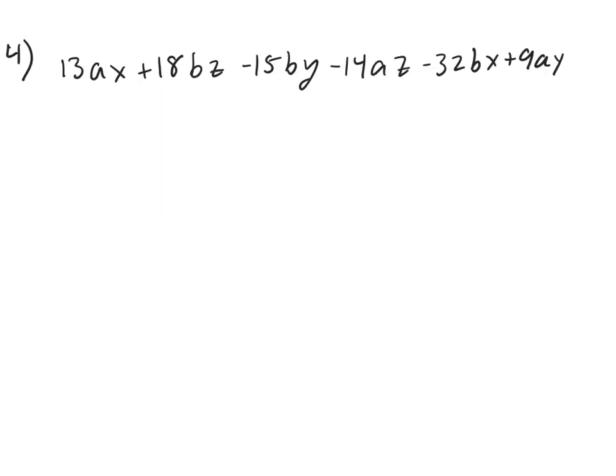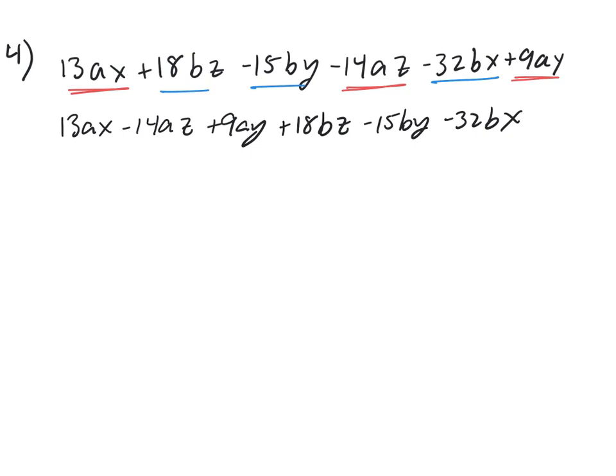Okay, so I want to take a look at just one last one. This is a rather large one. We want to group our common factors, and sometimes this takes a couple of tries to see where your common factors are. What I see is that there are three terms that have a common factor of A, and three terms that have a common factor of B. So I'm just going to regroup those. Now that we're regrouped, we can factor out a common factor. The first three only have that common factor of A, so we're just going to factor that out.